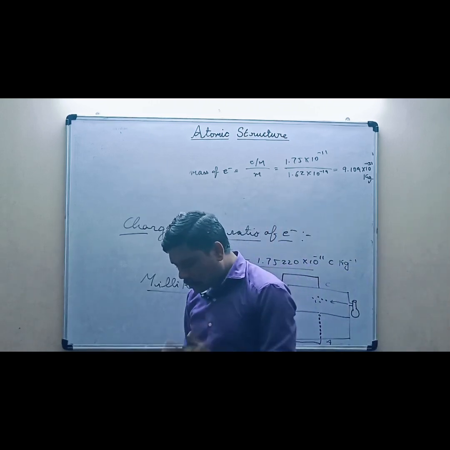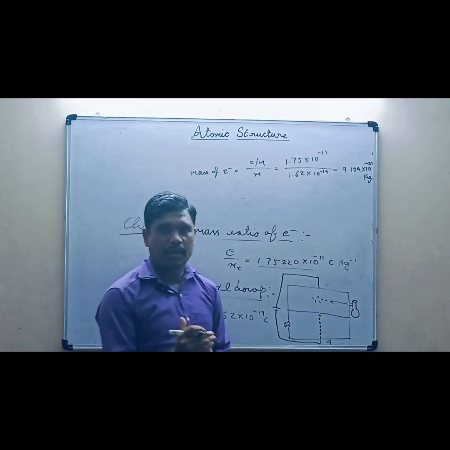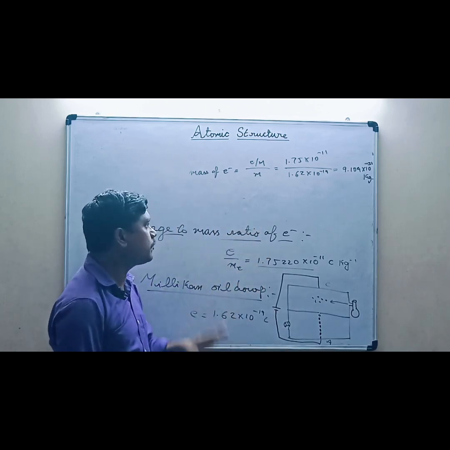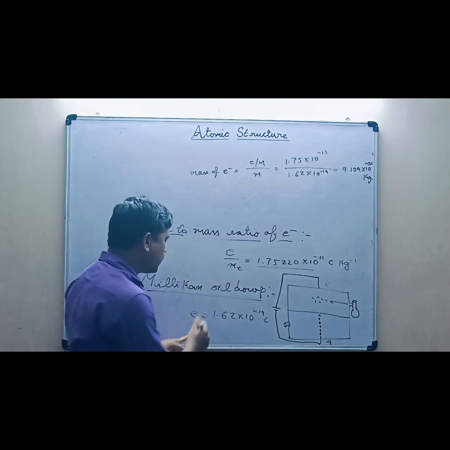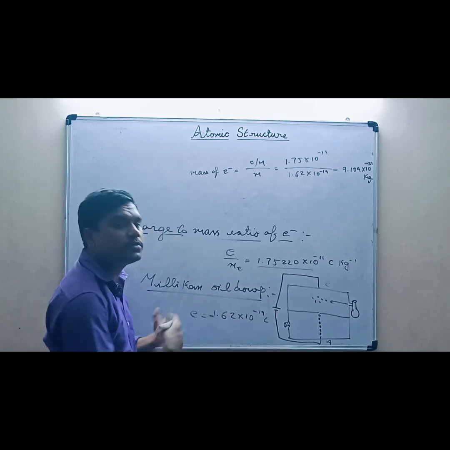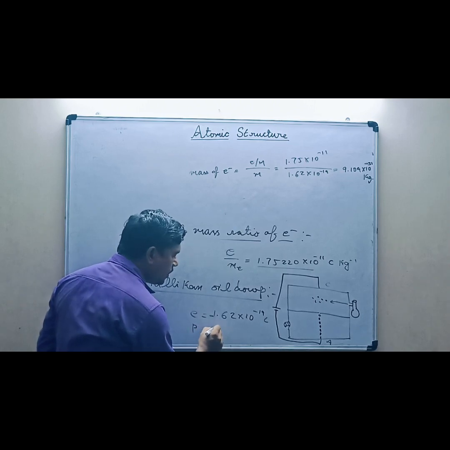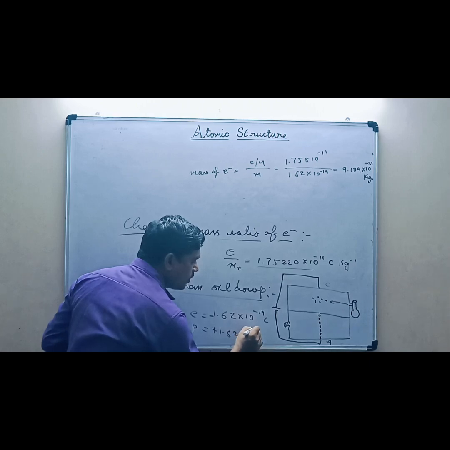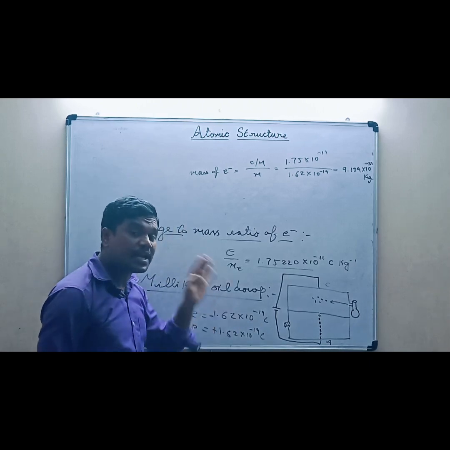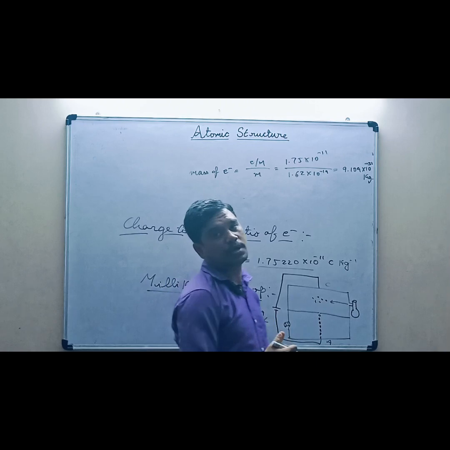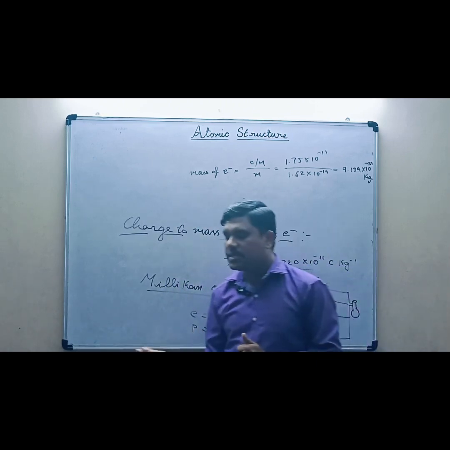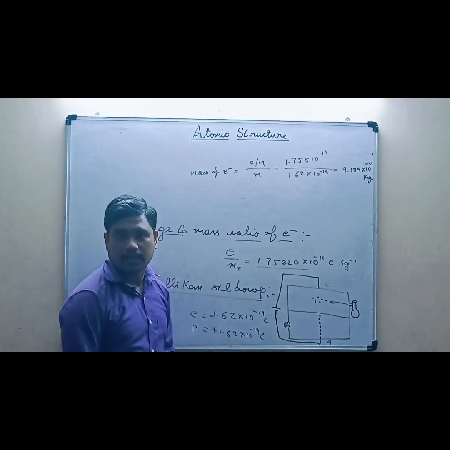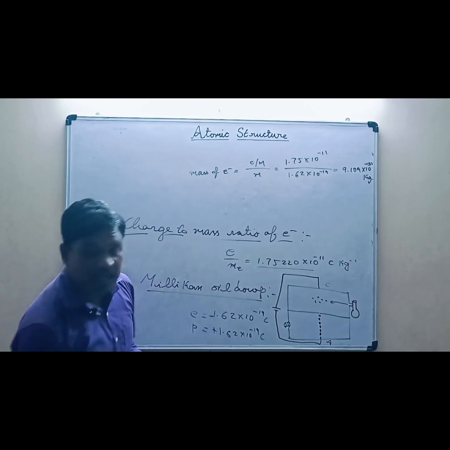And a proton has the same value of charge with the opposite sign. Suppose the charge of an electron is minus, then the proton has the same value with a positive charge, plus 1.62 into 10 to the power of minus 90. So this is the reason why an atom is neutral. However many protons are present inside the atom, that many electrons are also present inside the atom. So that was explained in a different way.